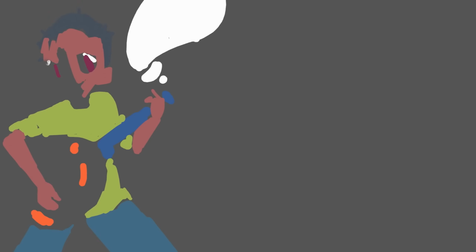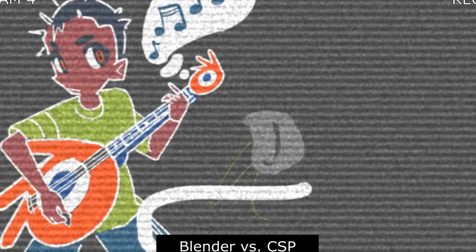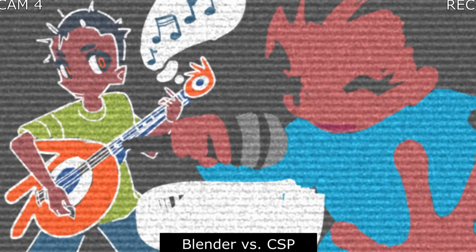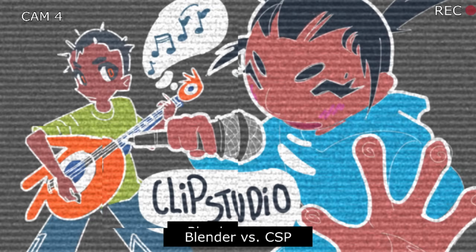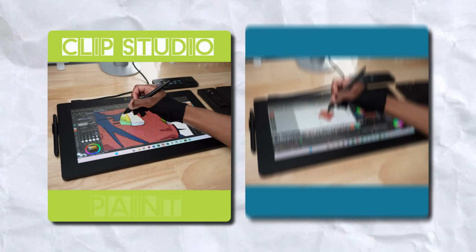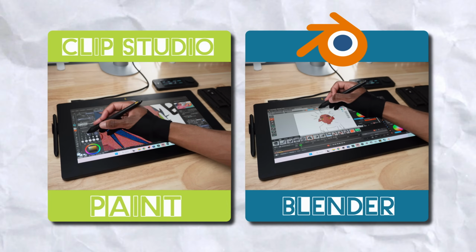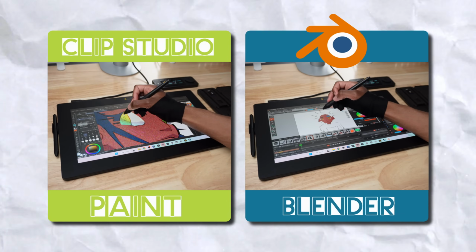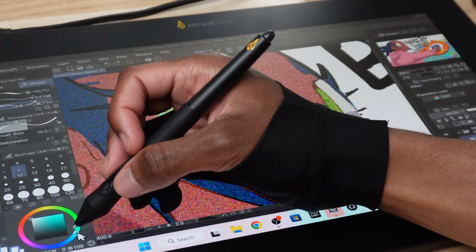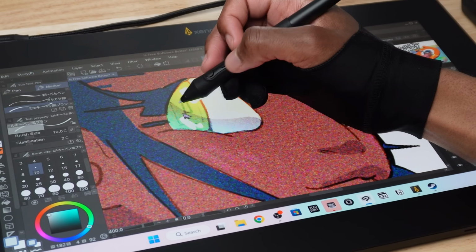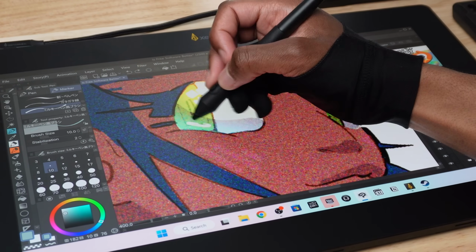The ultimate showdown between Blender and Clip Studio Paint to decide whether free software is better than paid will now commence. These are two of my favorite animation programs because each one has what the other doesn't have. Blender is a free animation app capable of 3D and 2D animation. Clip Studio Paint is a paid animation app for professionals in the comics and animation industry. Using this app, you can create great traditional style illustration because the brush engine in this app is one of the best you'll find around.